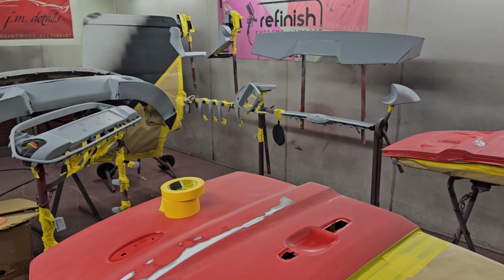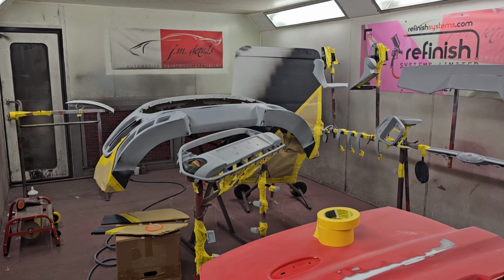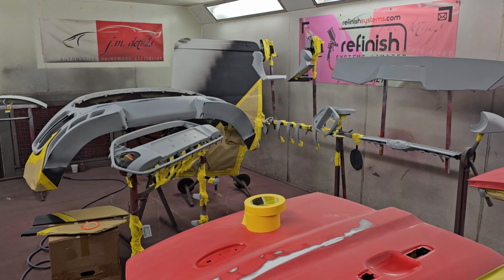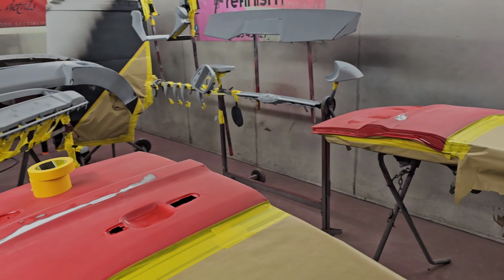Alright then guys, just another quick update on the van. Down to the wire as I thought it might be. It's been several late nights this week. Late night again tonight, and then a 6 o'clock in the morning start tomorrow. We're both coming in early, smash out the last bits.